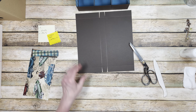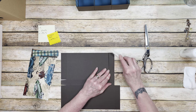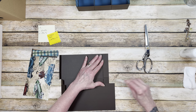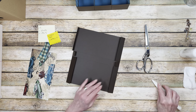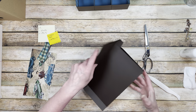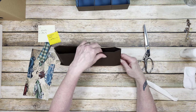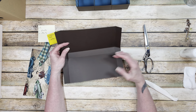So then let's go ahead and fold and burnish, because we're actually going to use the box itself to create the angle, which is really easy to do. If I can pick it up. Okay. You fold and burnish these as well. I just think this organizer turned out really, really super cute. Okay, so now you have one side that will be 4 3/4. Okay, that's going to be the back of the box. 4 1/4 is going to be the front of the box.